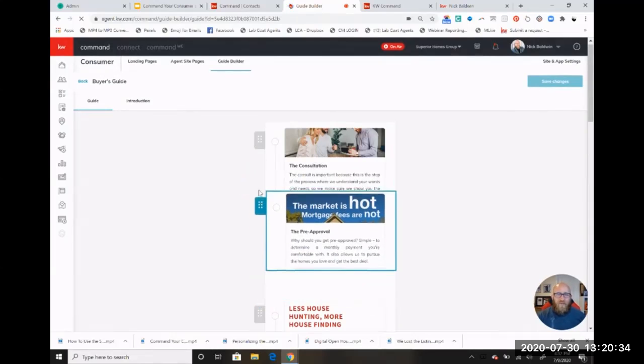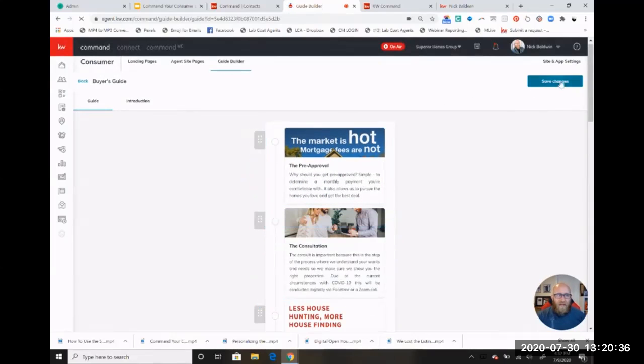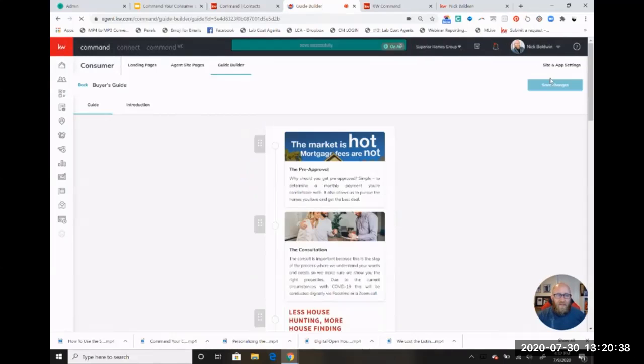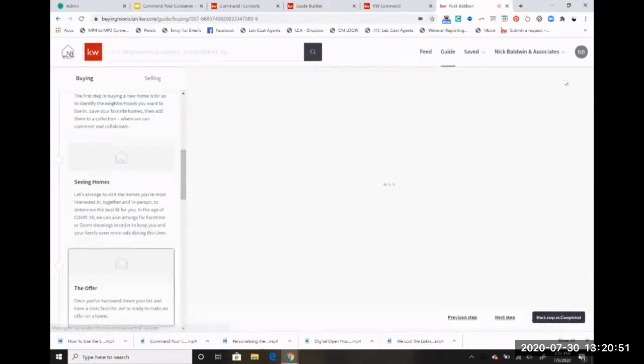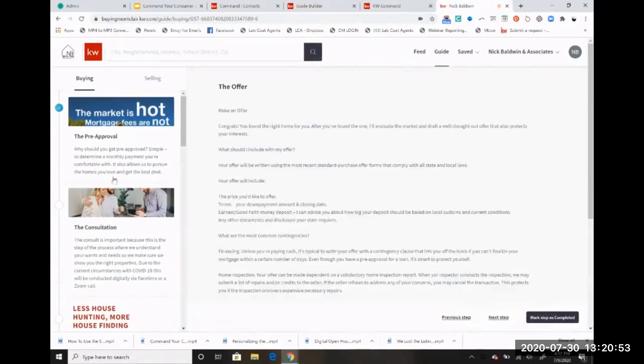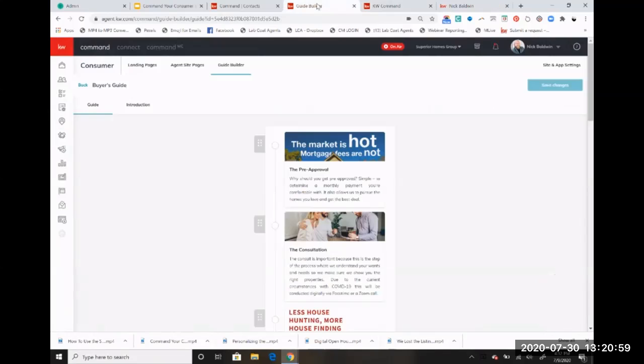So if I just move this up here and I save changes, that happens instantly. So I'm going to go to my buy guide and watch the consultation go down here and the pre-approval move up here. See, pre-approval has now been moved to the top, consultation's on the bottom. It is that simple to rearrange things.